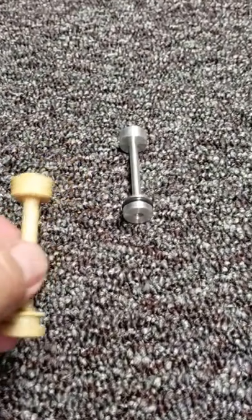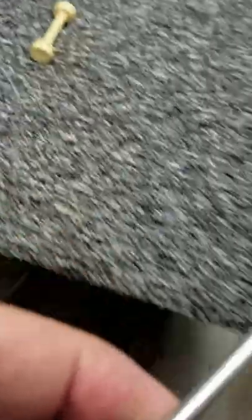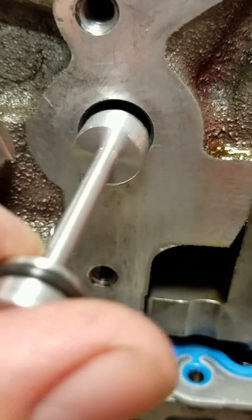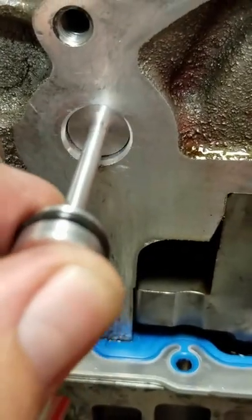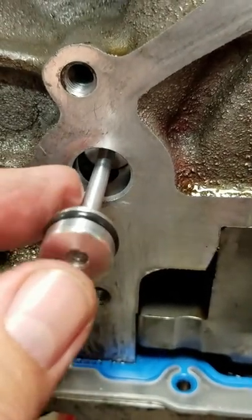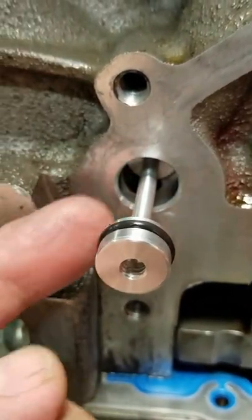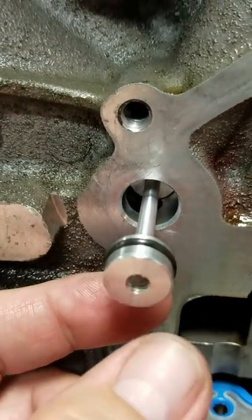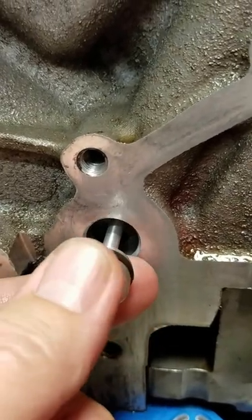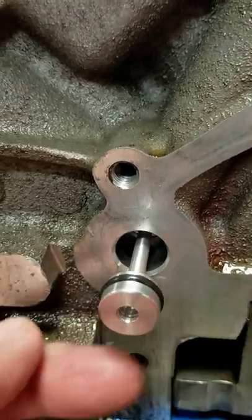Your oil filter filters down to around 25 microns. Our high performance barbell not only is it a lot less restrictive, but it also fits really snug with about a one thousandths clearance, which is only 25 microns — like what your filter has. You can see the hole in there where the oil is going to come up from your filter and go by this little shaft, so you can see how much less restrictive our barbell is. Along with not letting unfiltered oil blow by, this is a lot more restrictive — hardly anything will get by it.